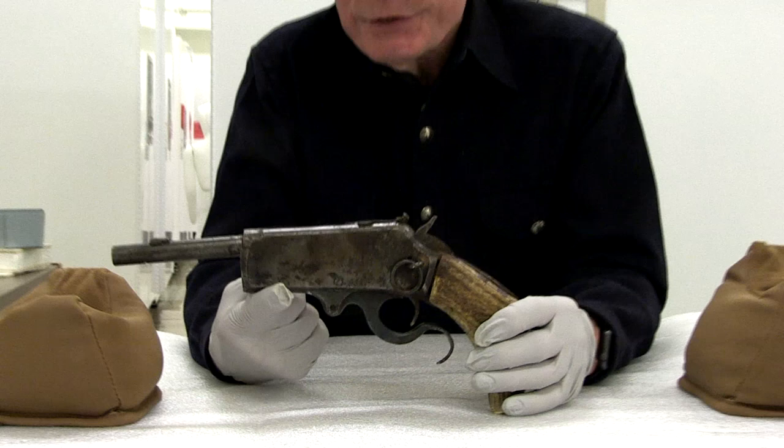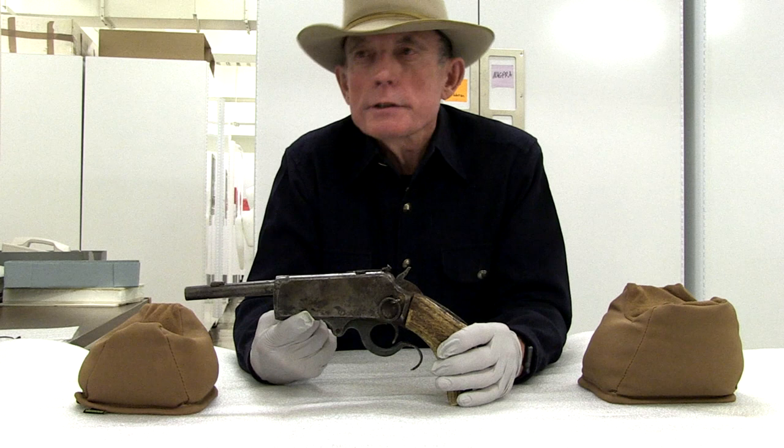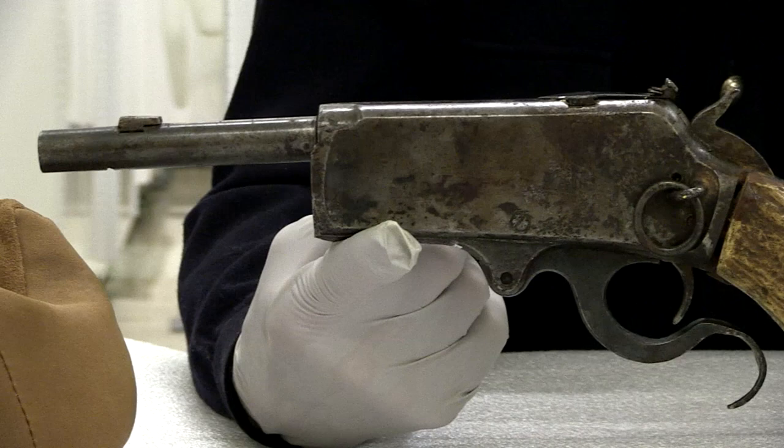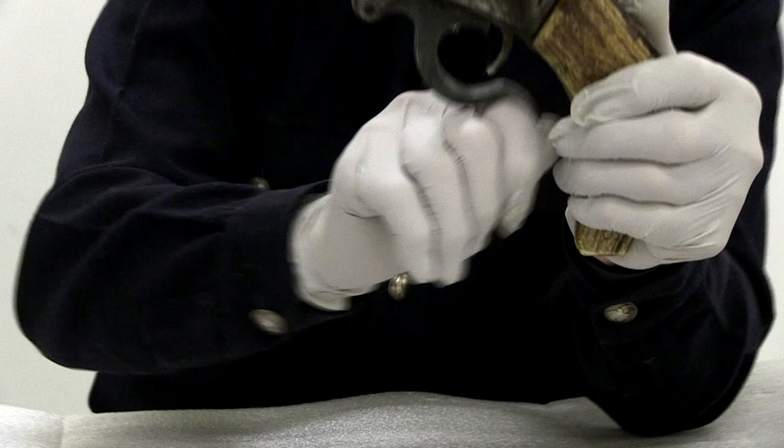Again, just speculation that the rifle itself had been damaged — the stock was broken, the barrel had burst — and the craftsman, in quotes, was left with the basic frame and action to work with and try to convert to a .22 single-shot pistol. And again, it works. It's stiff, but it works.